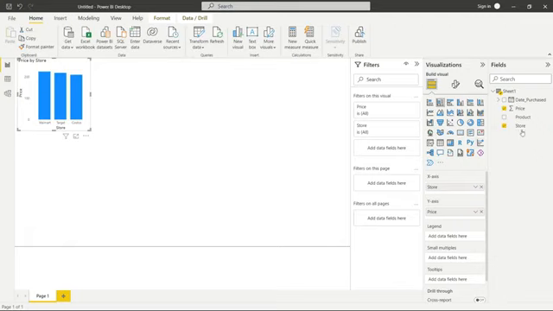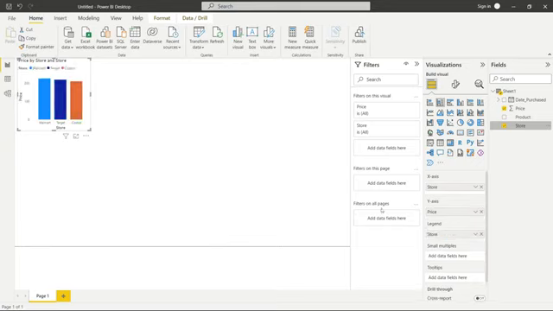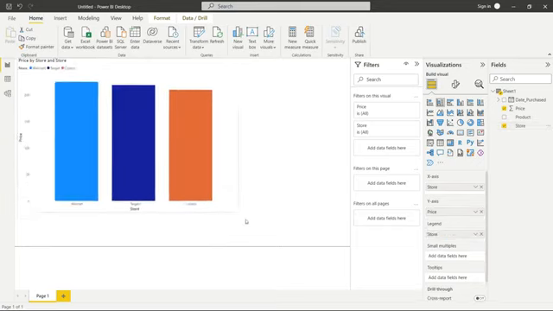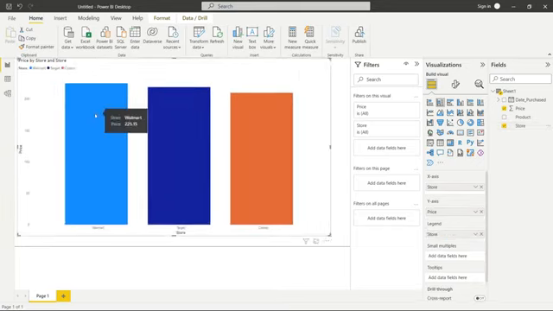Let's add a legend. So we're just going to drag store over here down to this legend. And let's make this larger while we're working on it. So now we can see we're spending the most amount of money at Walmart, right in between at Target, and then at Costco is the lowest. And so right there, we know that Costco is the place to go for our apocalypse food prep, but is it going to be that way for every product? I don't know. Let's take a look.